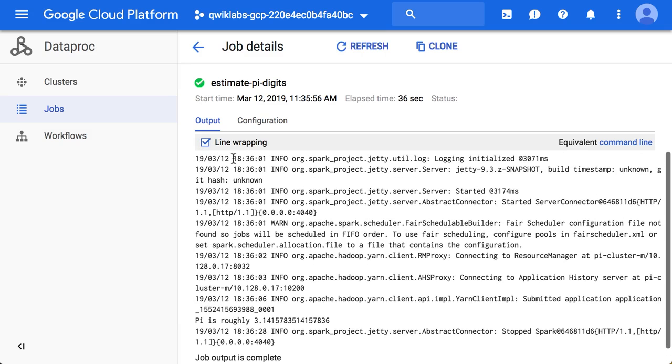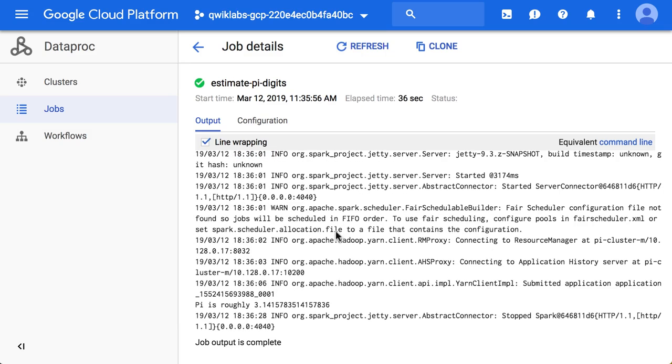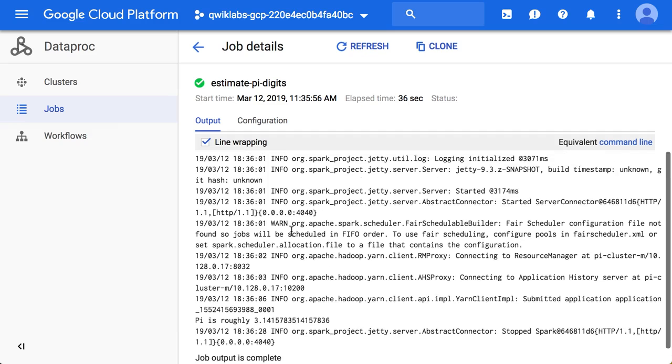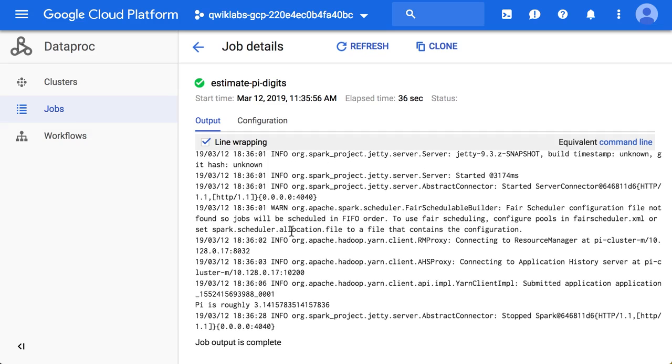We see that it started here. And if we scroll down far enough, it should give us a logged output. Boom, here we go. We actually submitted the application. And we get the result, which is the pi estimation right here. And then the job is complete. Spark has been stopped. So now we've got a successful job execution. It took 36 seconds, plus the time to spin up the cluster.